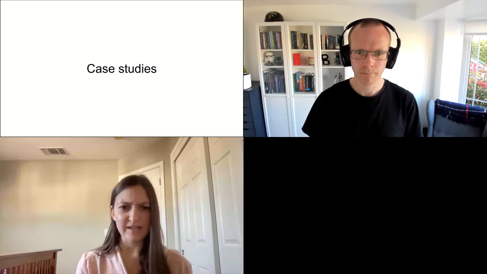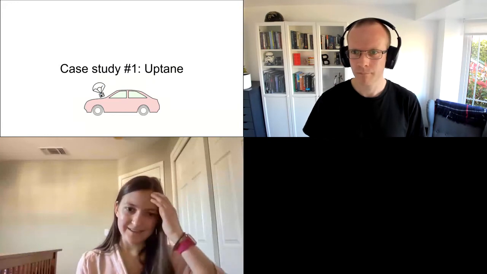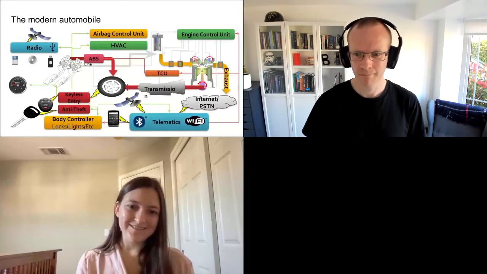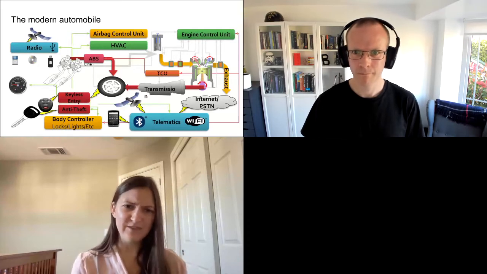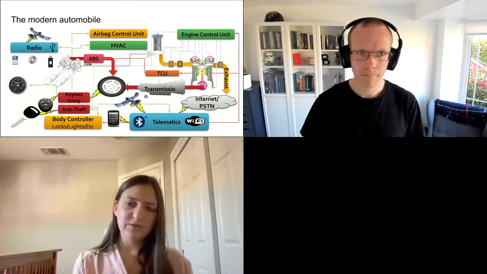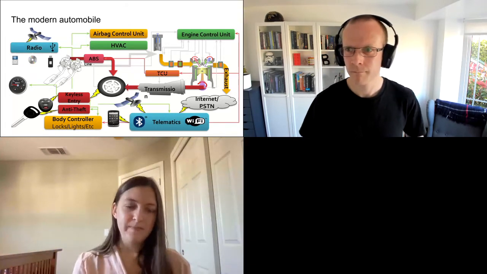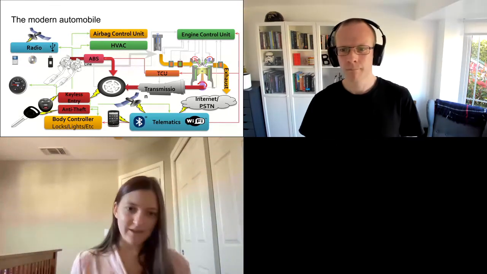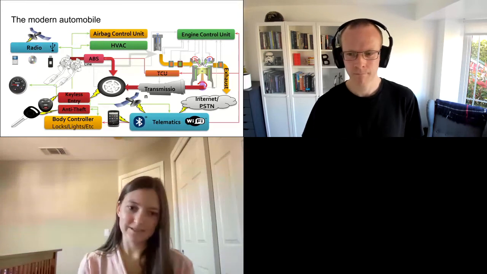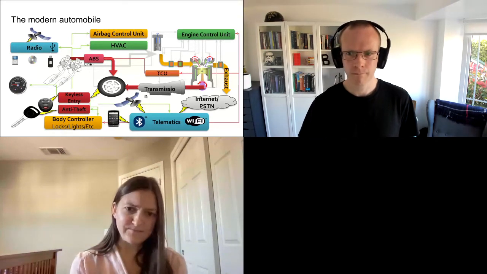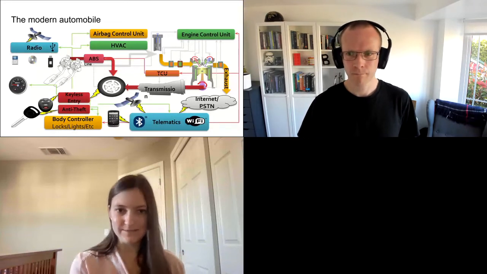So if you go to the next slide, the modern automobile is a collection of a lot of different computers. It's actually everything from the radio to the engine to the airbags that are controlled by these little computers. And computers mean software, which means that you'll want updates to this software if any bugs are discovered or anything like that. And so they require updates, and so they require some security.